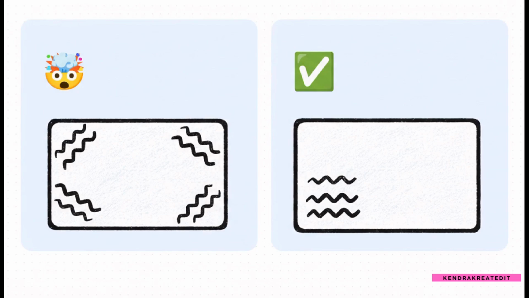This business card is the perfect example. The one on the left is a disaster. Your brain has to work to piece the information together. But the one on the right, all the contact info is grouped into one neat, logical block. It's a single visual unit, so you can understand it all in a split second.